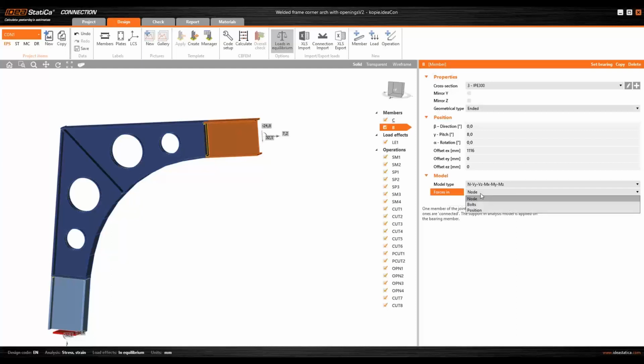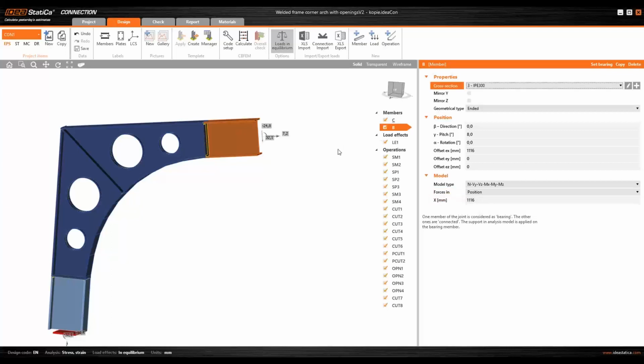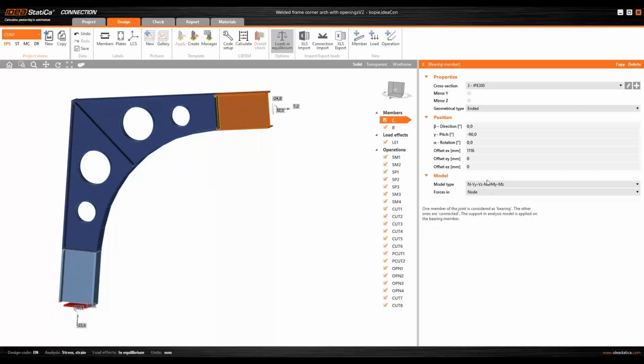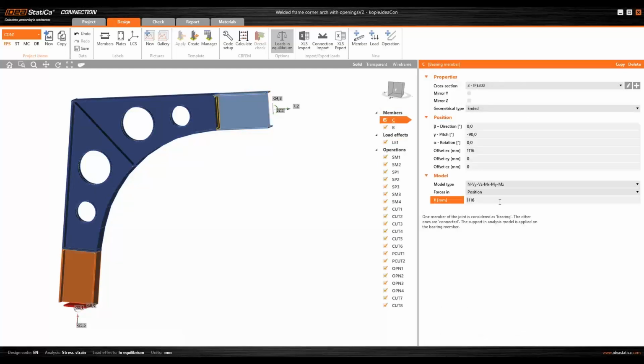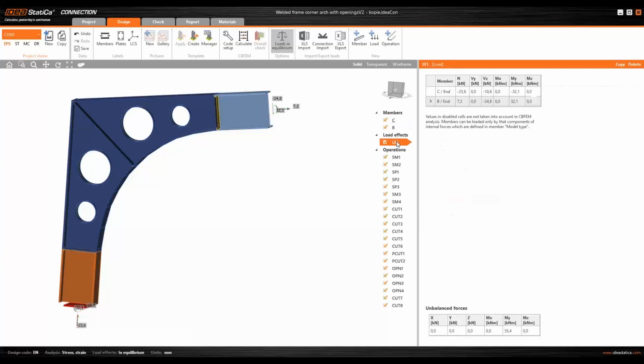Here I switch from forces applied in node to forces applied in position, and I input this exact value. Same I do here. And let's check it. Oh, that has to be minus, of course.